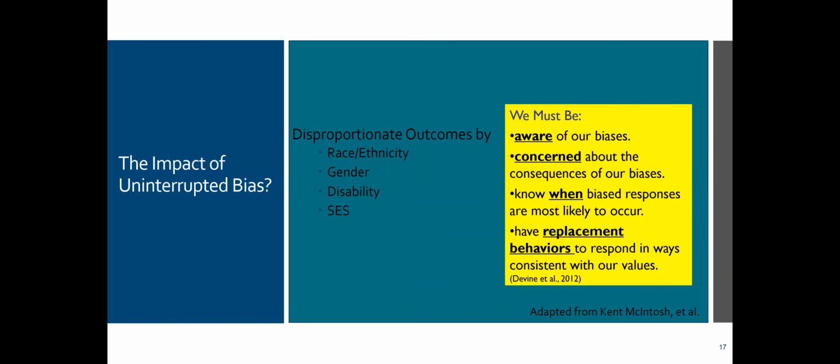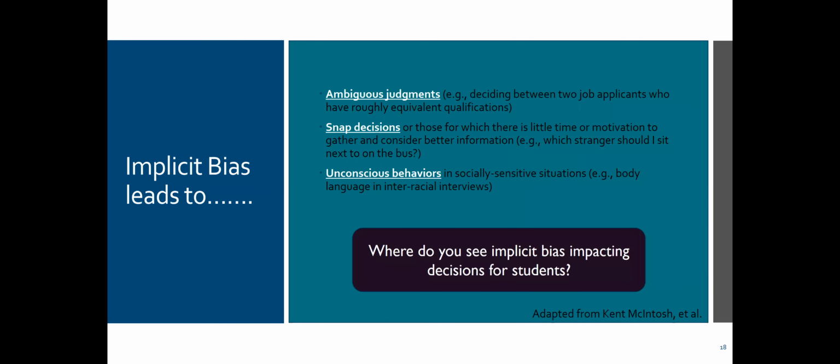that might be more aligned to your values. And so, as we think of things like respect, inappropriate language, these are all subjective. Bias plays a role in those things as well. And so, what this often leads to are ambiguous judgments, snap decisions, or even unconscious behaviors. So, in particular, a snap decision is where we see this happen most often in discipline. Where we also may see implicit bias is in our own process of identification or in our own process of placement. And so all of these things end up leading to disproportionate outcomes, and we don't even realize they're happening.